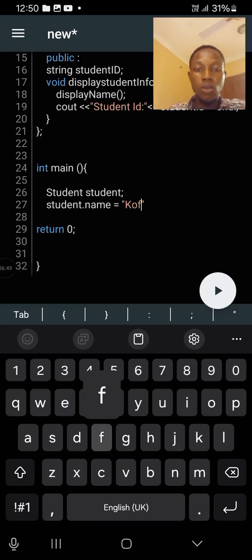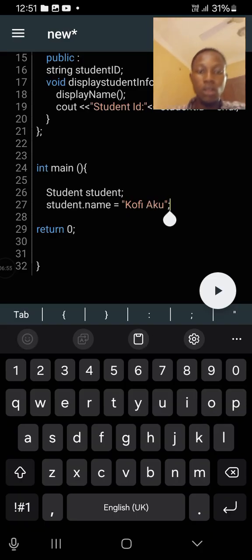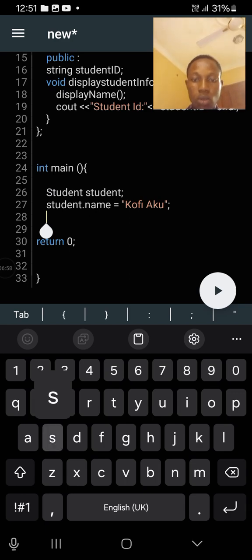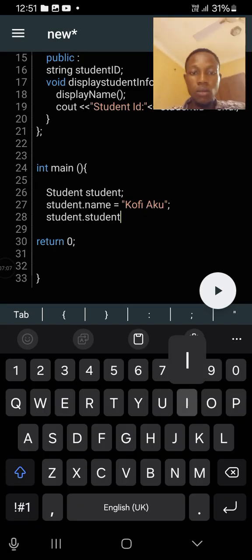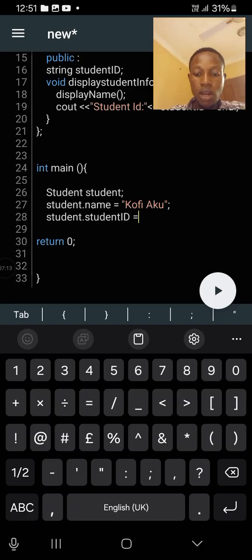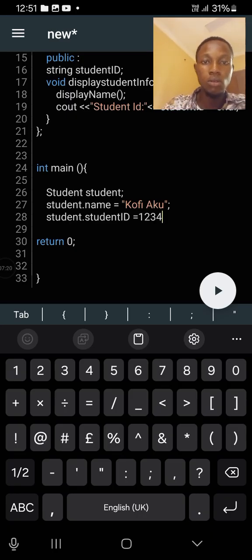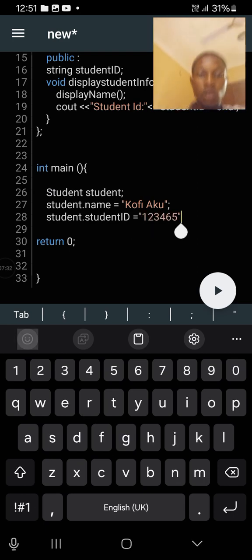Let me say Kofi Aku. Then we'll terminate, and the student dot student ID also, we are giving it any number, maybe 1 2 3 4. Terminate also.